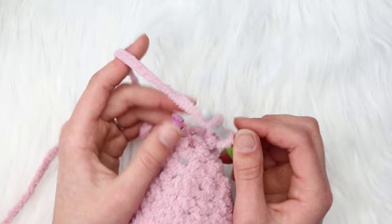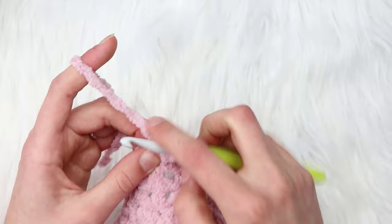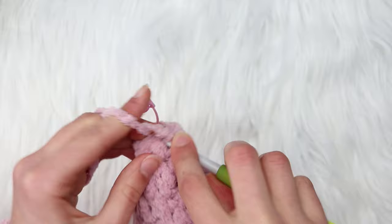Okay, so we just finished round number 17, and we did 3 single crochets and then 3 half double crochets. Now for round number 18, we are going to make a half double crochet in the first stitch. And then we're going to single crochet in the next 3 stitches, 1, 2, and 3. And then we're going to half double crochet in the next 2 stitches. There we go.